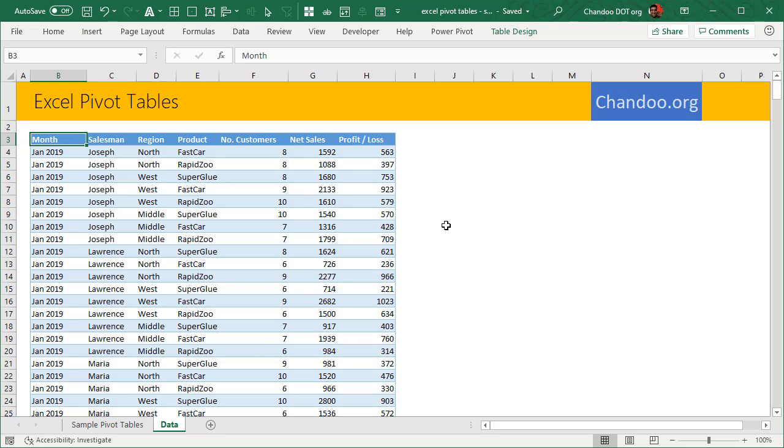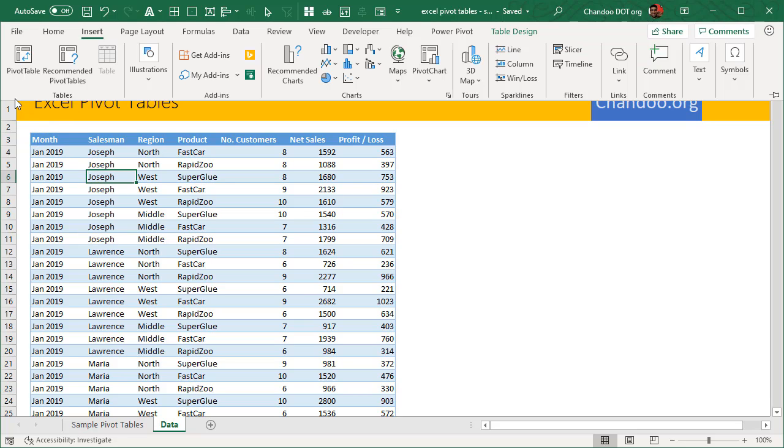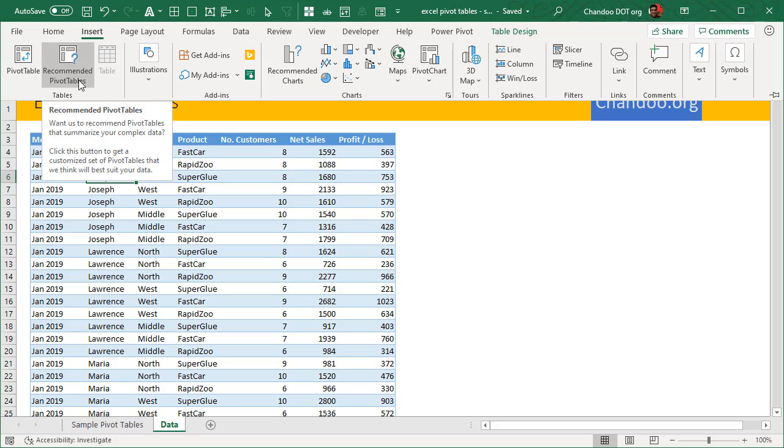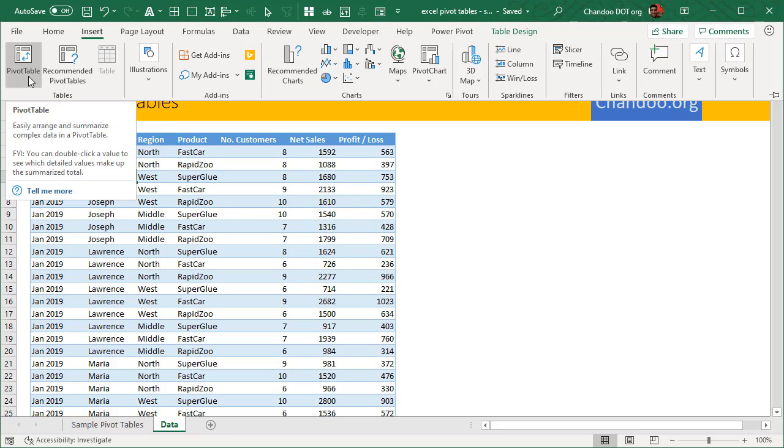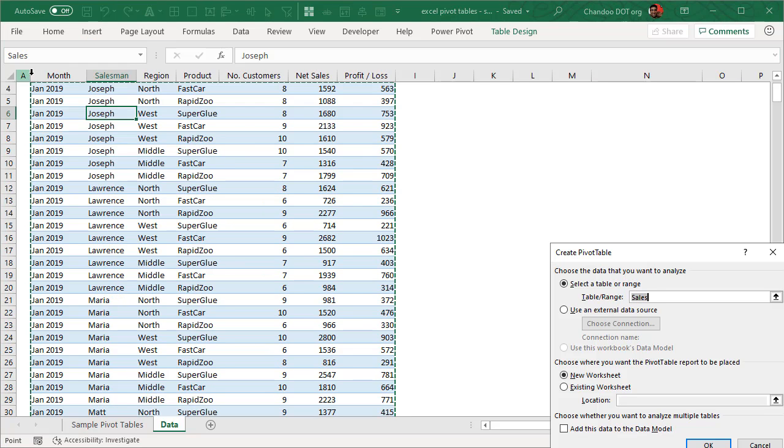To create a pivot table, just select any cell inside your data and then go to Insert, Pivot Table. For certain types of data, Excel will also add this Recommended Pivot Tables option in newer versions of Excel. Right now I am using Excel 365, which has the Recommended Pivot Tables option. And if you are too lazy to try, you can give that a go and see what kind of recommendations Excel will make. Since we are assuming that you have no prior knowledge about pivot tables, let's click on this Pivot Table button.